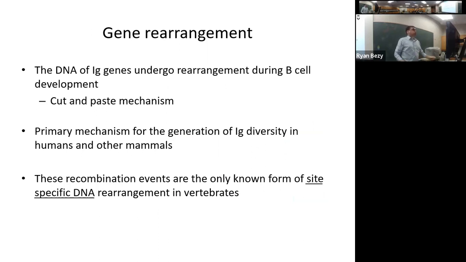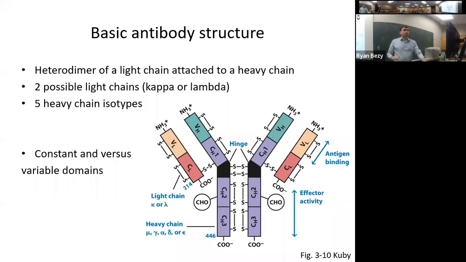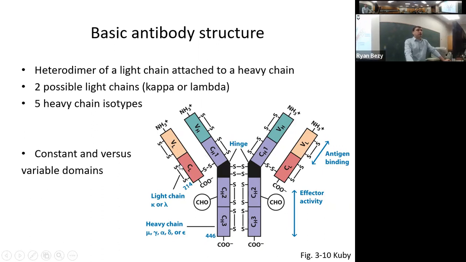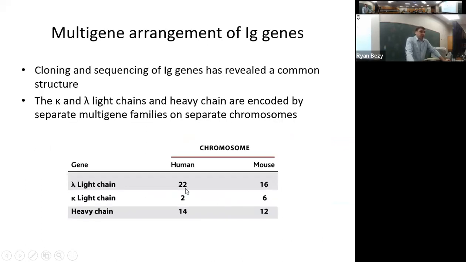Okay, so let's go through a little bit of what happens. Again, real quick, I know we just went through it, but with antibody structure, you have the constant domains versus the variable domains. You have two possible light chains, kappa or lambda. You have five heavy chain isotypes: M, D, G, E, and A. The light chains have a variable light chain domain and a constant light chain domain. Most of the heavy chains have one variable heavy domain and then a certain number of constant domains. For instance, IgG usually has constant 1, 2, and 3. So you have these constant domains versus variable domains.